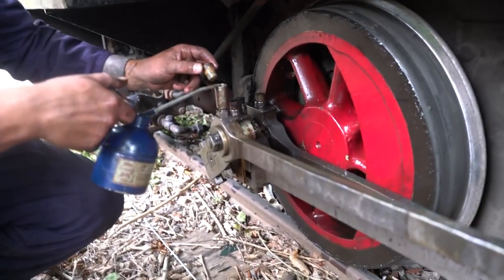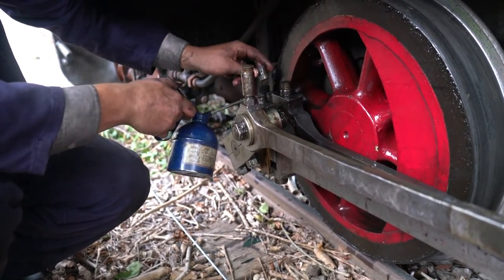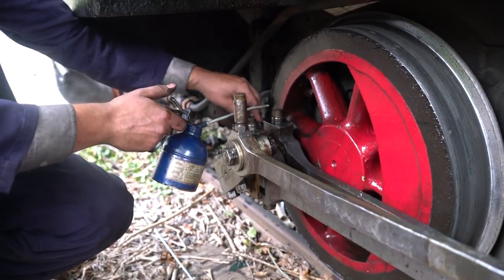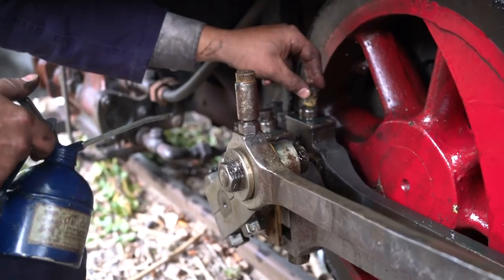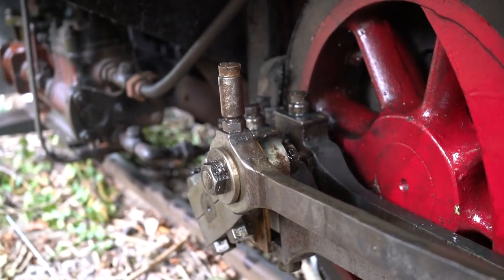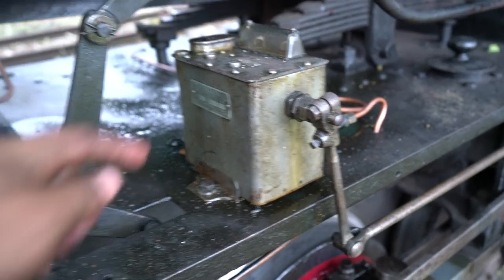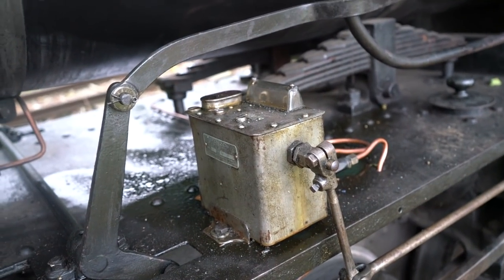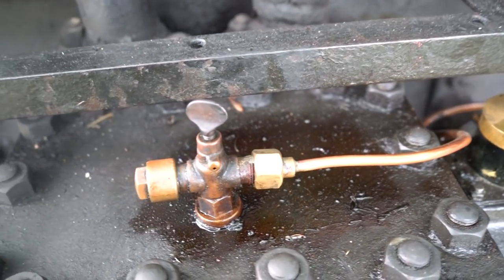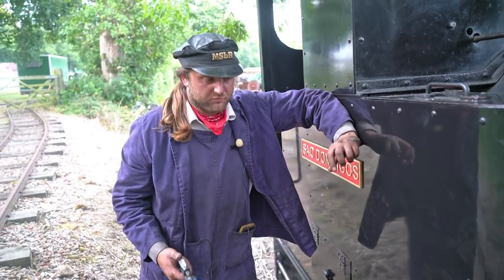And then finally, the return crank that drives the valve gear, a bit of oil into that, and then the big end, and that there. Now, they're all quite full because they're quite clever here and they fill things up on a fairly regular basis. And here we have our little steam oil mechanical lubricator, which just pushes steam oil through to the cylinders. Run that pipeline there, which comes through here into the cylinders. One good oil up will see this engine through basically an entire day's running.